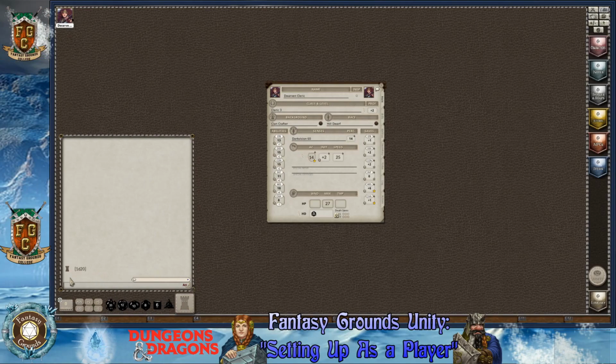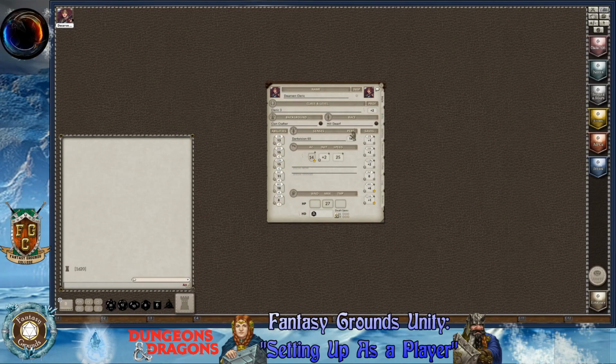And if you notice, it's a hidden roll. It tells me I rolled a 20 dice in the dice tower, but it doesn't give me the result. That's on the Game Master side. And that's a setting in the settings area and this is a Game Master option. So the player doesn't have any say on that.